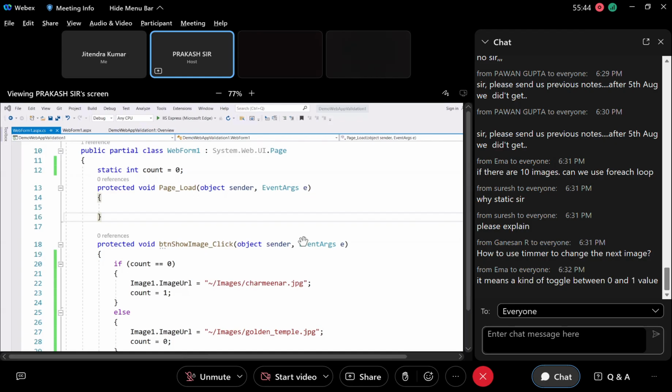Yeah, timer. Actually, these can all be done with Ajax controls. If you know Ajax controls, then you can give the timer after 5 seconds, when you want to show one image and so on. If you want to display many images, or after some specific time display another image, like a slideshow, one image after another, it is better to go for jQuery or JavaScript.